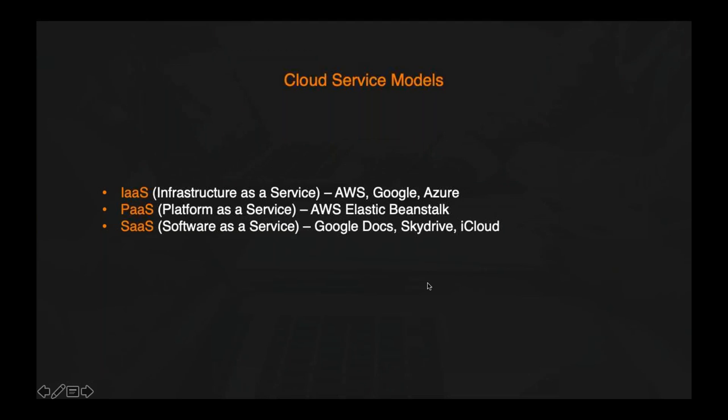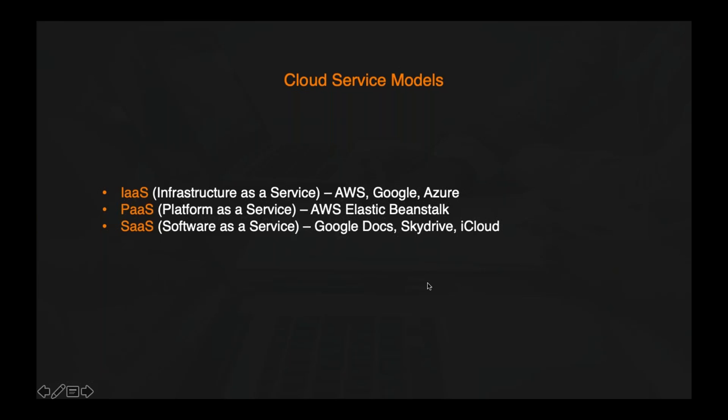Whereas in the platform as a service, AWS will create a resource for you, AWS will manage a resource for you, AWS will configure a resource for you. Your job is to just deploy the code. Deploying the code means you just need to upload the code. Configuration of that code, deploying the code into a specific directory is again a job done by AWS. So this is the difference between infrastructure as a service and platform as a service.